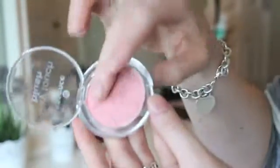So then I'm going to finish up the face. I'm going to go in with this Essence Silky Touch blush. This is in the shade number 20, Babydoll, and I'm going to use the Real Techniques blush brush for this. This blush has the drugstore smell to it, but it actually is very creamy and buttery to the touch. I was really impressed. And I'm pretty sure it was like $2.99 or something really crazy cheap, which is amazing. I can't believe how well priced all of the Essence products are. And that's a really beautiful shade. I actually really like this blush.